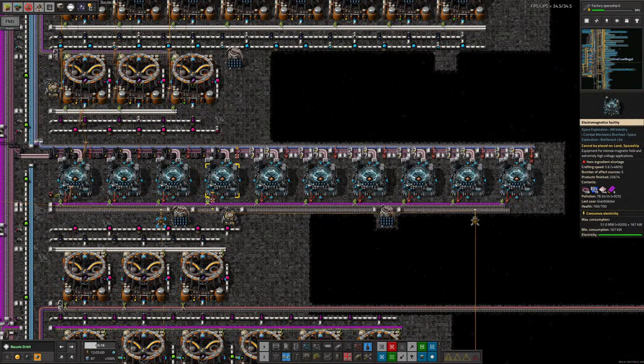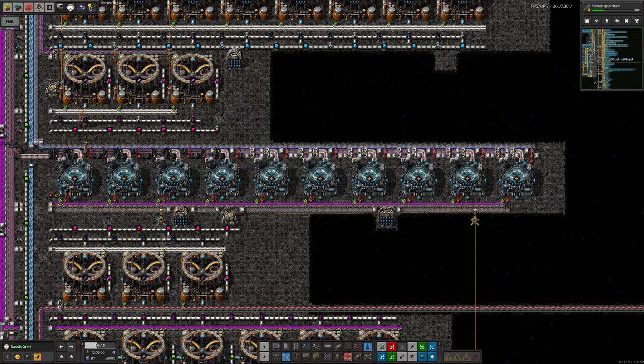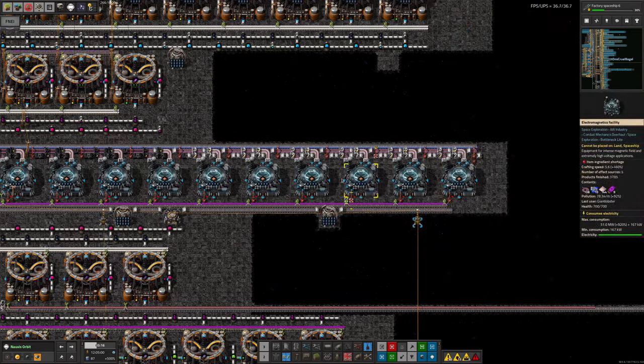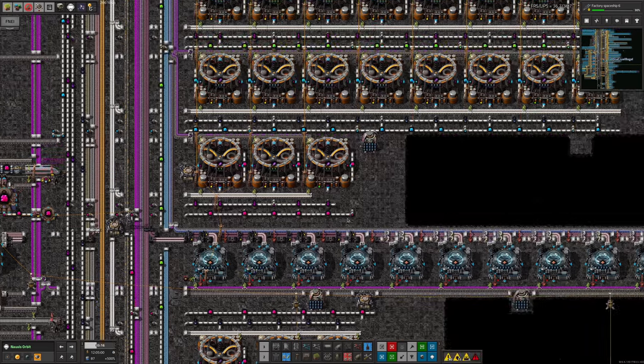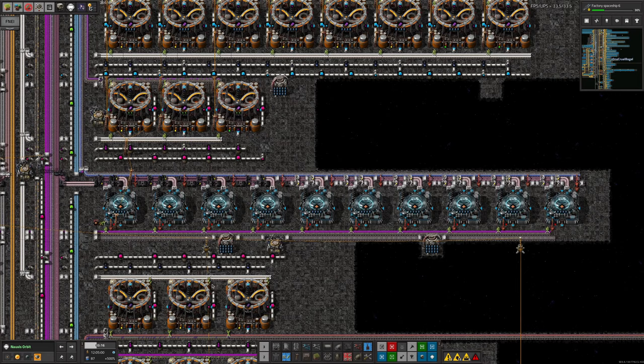So hopefully the boost we've given to the system with the extra imersite crystal production is now going to allow us to get these quantum processor production machines up and running properly. We'll feed those through into here. The train can take them all. Yada yada yada. And hopefully we'll actually be able to get the science running again. But yeah, that's yet another problem there.